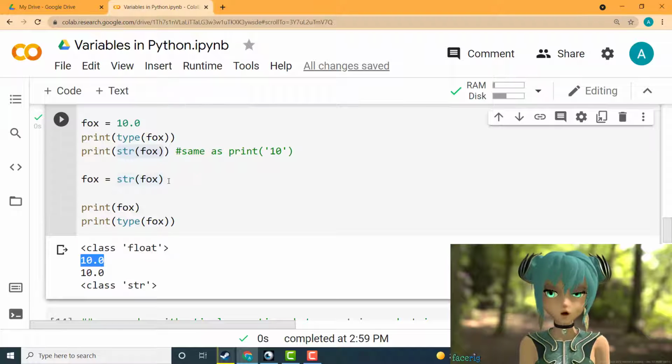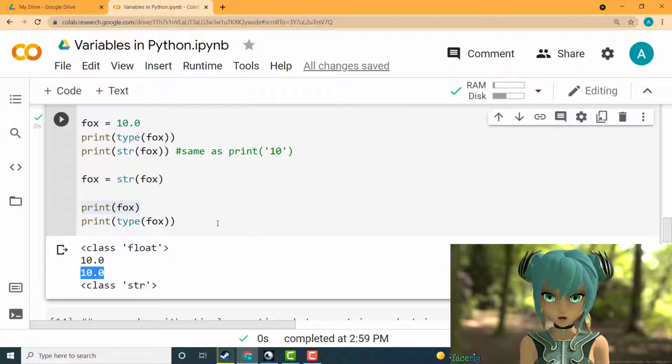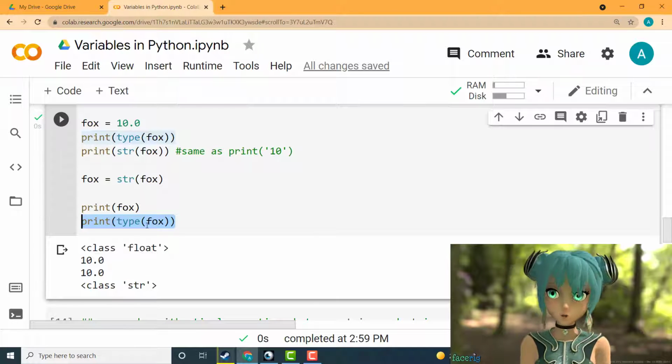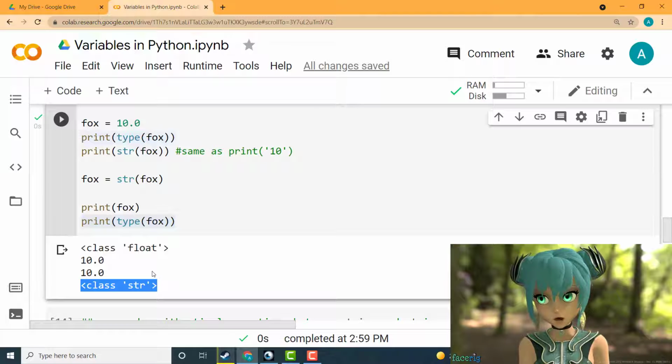And now I want to use the string of Fox to update Fox's own value. And print out Fox again, it's going to be 10.0, which means that Fox has already been updated into a string value of 10.0. And now I want to print out the type of the updated variable Fox. It's going to be a string variable, which means that Fox has become a string variable.